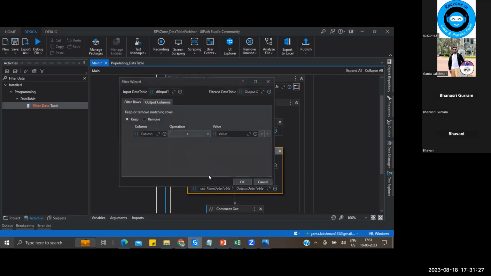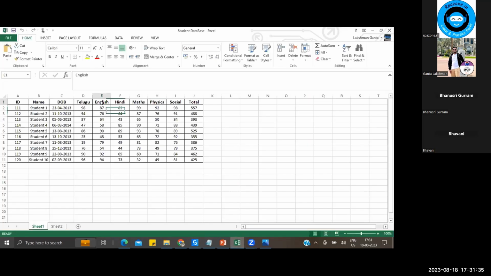Then you can click on Configure Filter. Here you can see in which column you want to apply the filter condition. I want to read the details of whoever got English greater than 70.